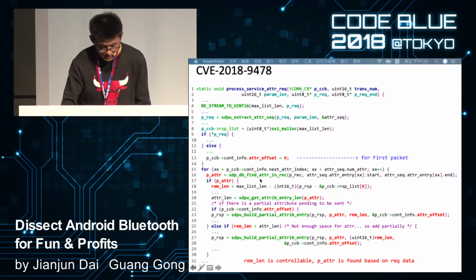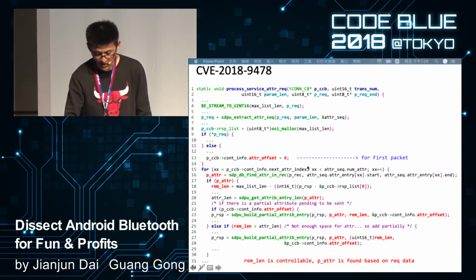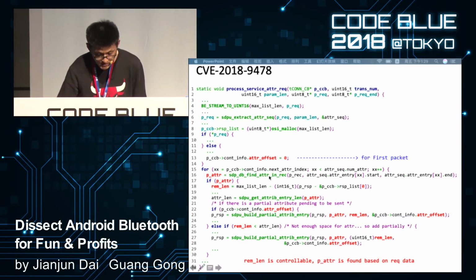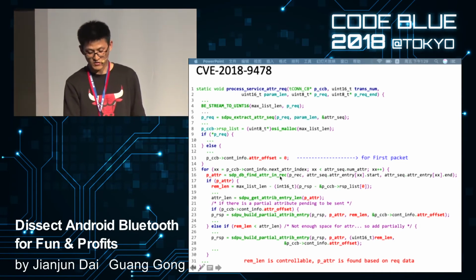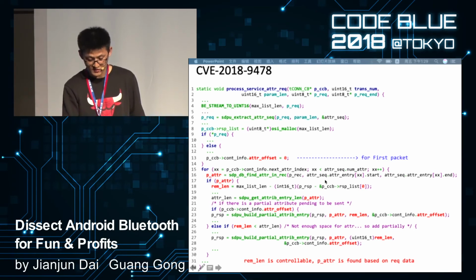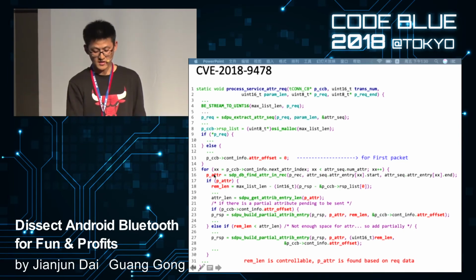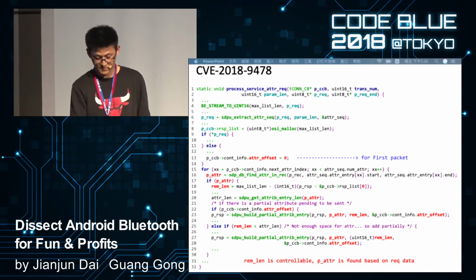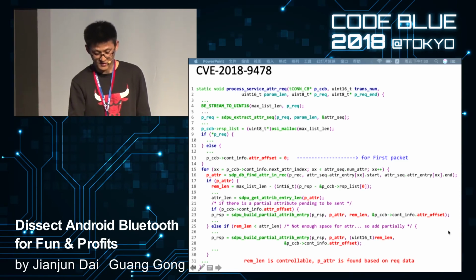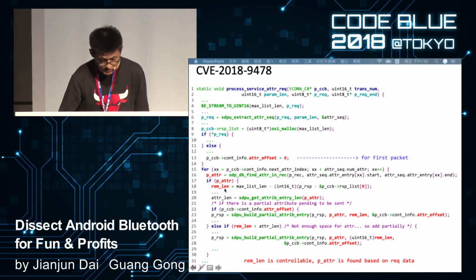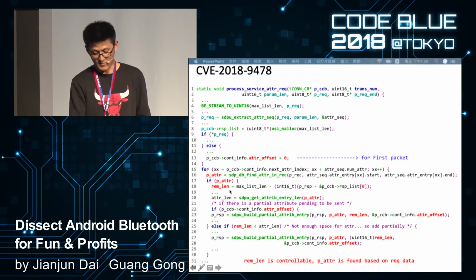Line 16 finds an attribute from the SDP DB database based on the controllable variable attr_seq. So we can think that p_attr is indirectly controllable. From line 18, we can see that rem_len is also controllable. We make it a small value to meet the condition of line 25.